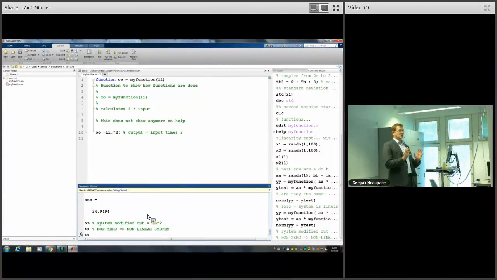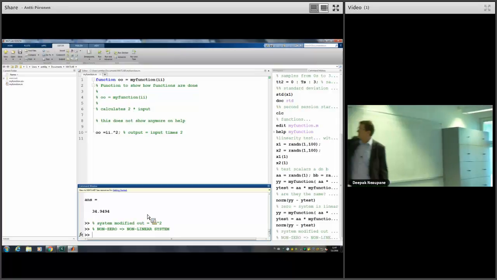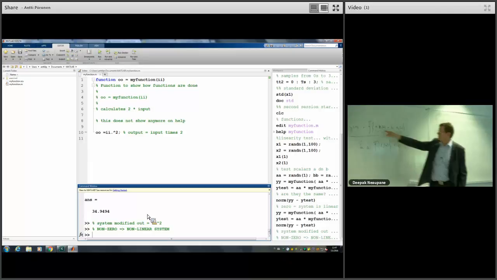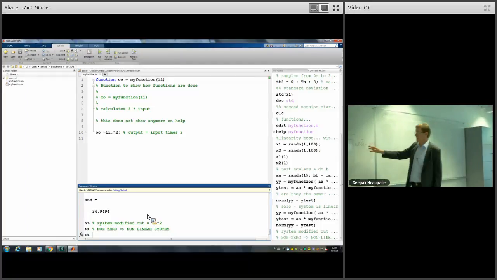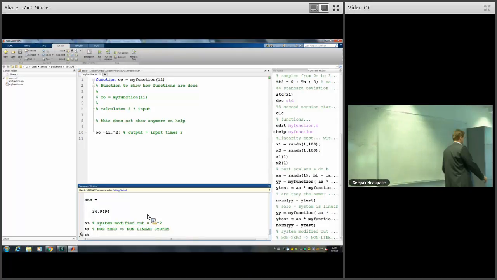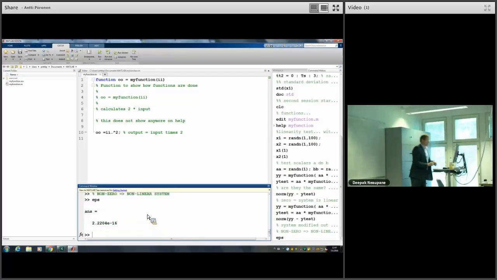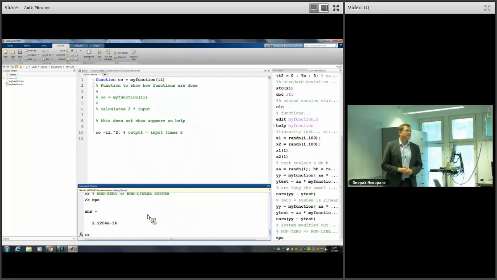You just need to have the system function. Make sure that you are feeding in this weighted sum of inputs, and then you check if that is the same as the weighted sum of outputs for the same test vectors. If they are very close to 0, how close in principle is the machine epsilon, meaning roughly how well you can do the calculations, which is 2 to the power of minus 16, or 10 to the power of minus 16. So it's very, very small numbers. That is the computing accuracy for multiplications or additions in the system.